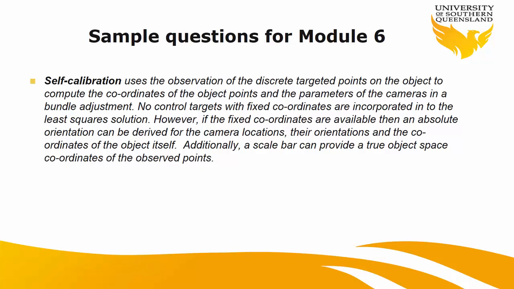Which was your assignment question? Did you use self-calibration or on-the-job? Assignment question 2, bridge. What type of calibration did you use? Self, can you remember? So you do it beforehand, yeah? Like what we did, for example, you put the targets on the ground, you take a photo, and then you calibrate your camera, and then take it out there and do this. So it doesn't really matter. Assignment is not really important at the moment.